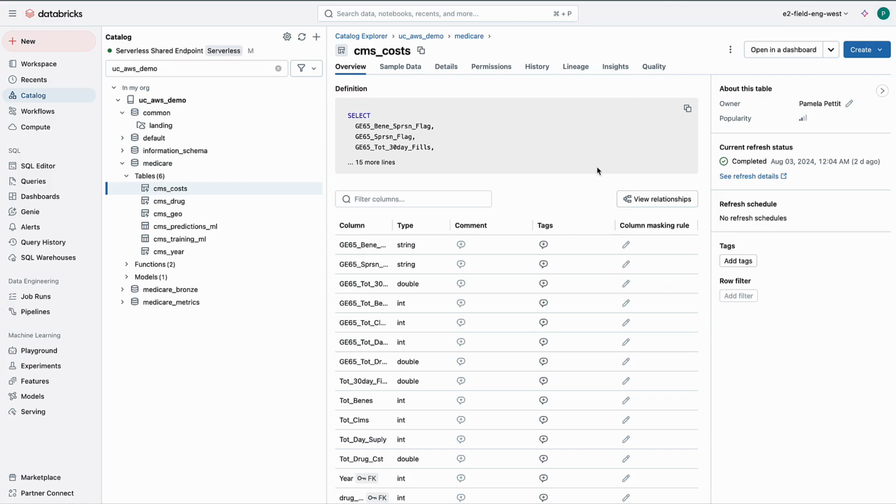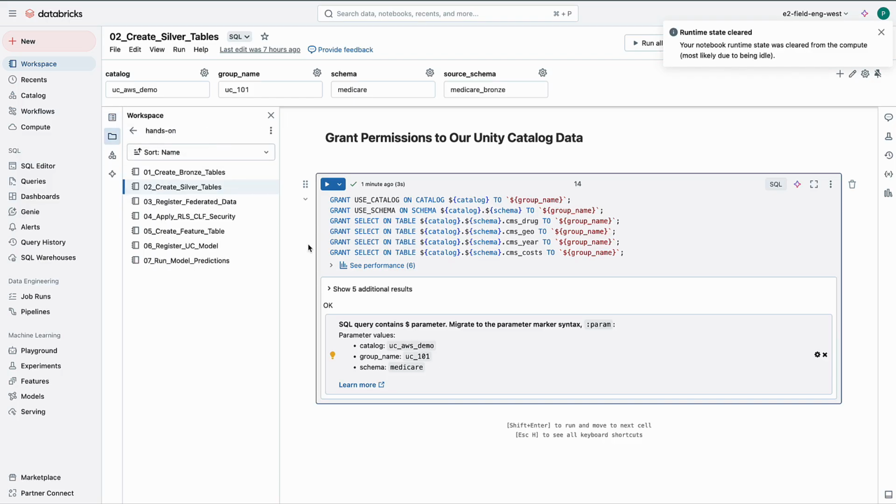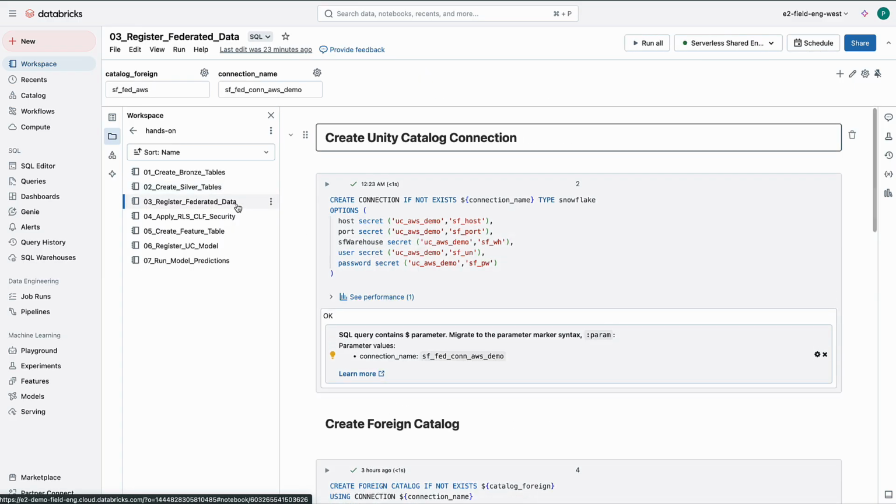So that covers files in our volume location, reading those files to our bronze tables, validating them to our silver tables. But I might also want to create some tables or access some data that I don't have in files. Maybe I already have it in another warehouse, like a Redshift, a Snowflake, a SQL warehouse. And Unity Catalog gives us a way to have federated access to those assets as well.